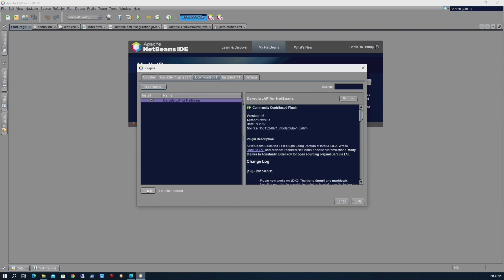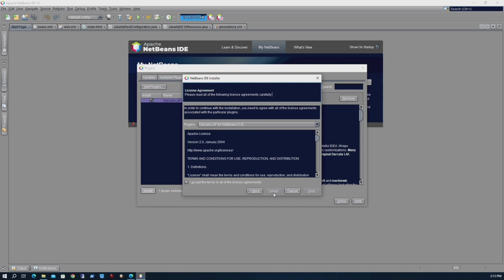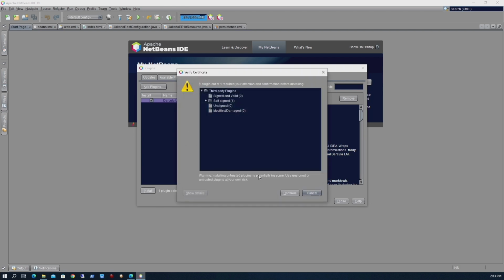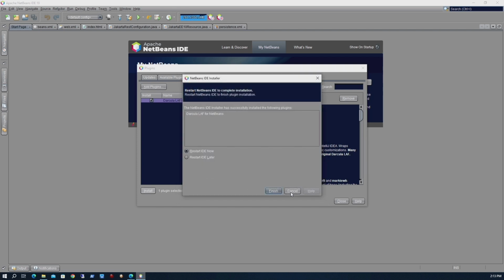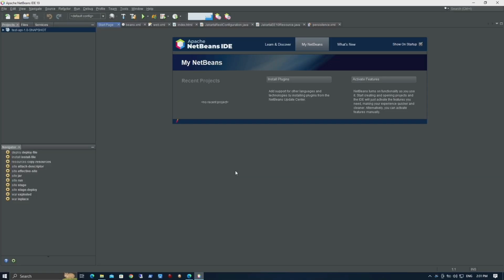You need to click on Install, hit Next, accept the terms of the license agreement, click on Install, Continue, and restart your IDE. Once NetBeans restarts, you can see if you like the changes.